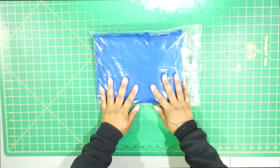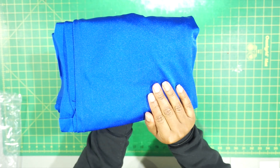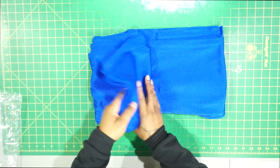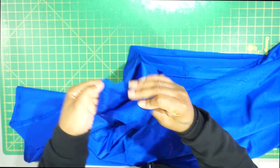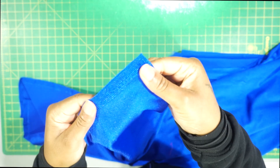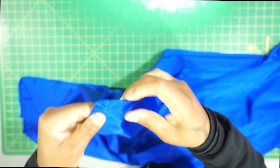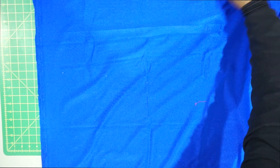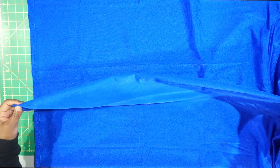First step, let's pull out our fabric. The fabric that we're using is a vibrant electric blue color Lycra fabric. We love stretch fabrics when it comes to our bikinis, so of course that is what we're working with. The first step in getting your fabric prepared for your fold over binding is to cut the selvage off. We just need a straight edge to get everything lined up, so right now we're just unfolding everything and getting everything lined up for that.